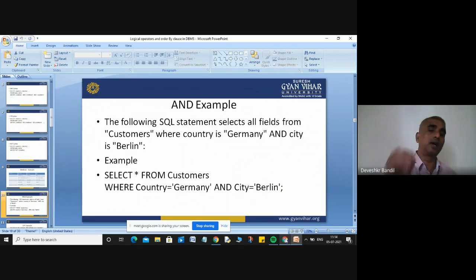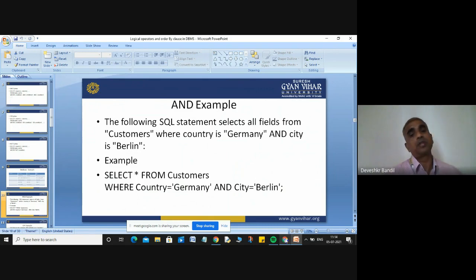So as per the example, the records that have country Germany and city Berlin will be selected. In this example you select all columns because I have used star here, and star means you want to select all columns.